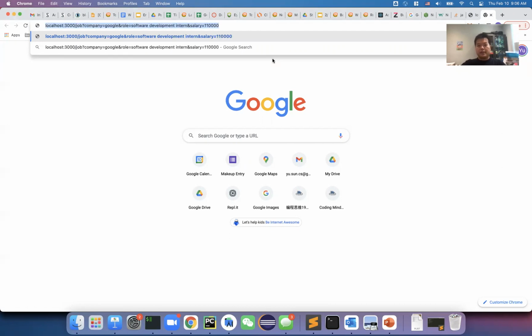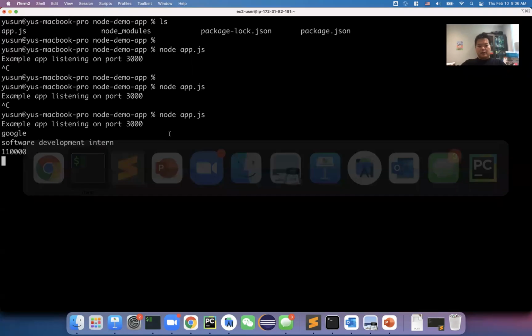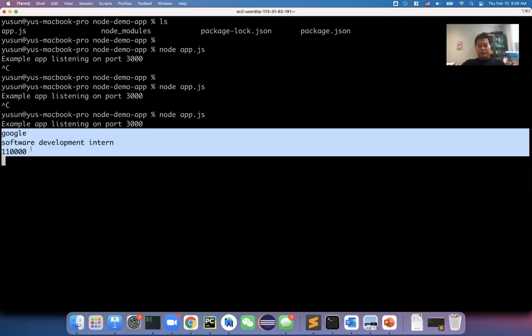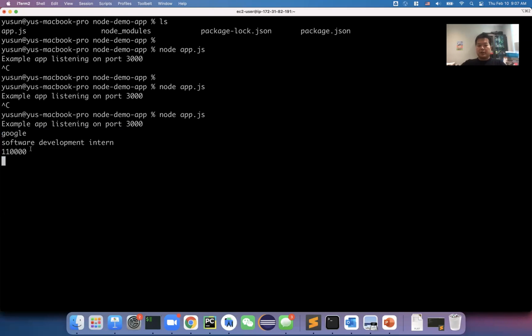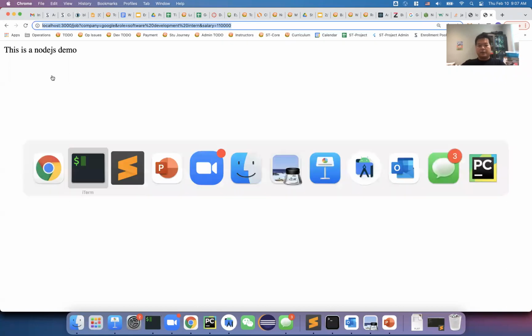Let's save this link. I'm going to hit enter. As you can see, it automatically printed all these variables and extracted those from the URL. So that's how it works. This is how you can pass the parameters from the URL to your actual service.